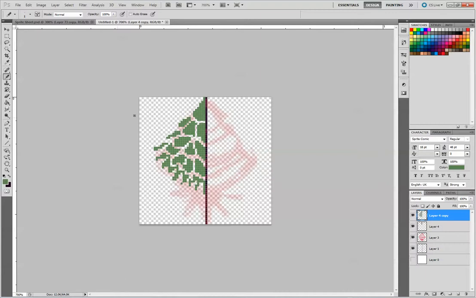So once we've got this neutral layer in, what we need to do is start thinking about our shadow underneath. So what we're going to do is, again, create a new layer, pull that underneath.